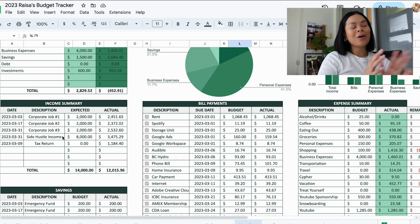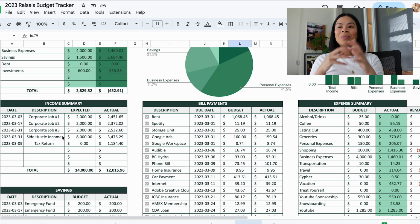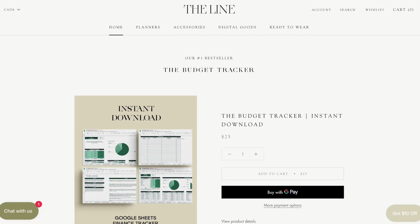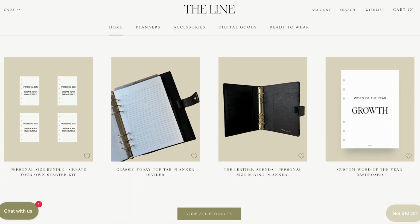And then also my side hustle income, I did not meet $8,000. I think I need to reset my thinking about my side hustle income. If you didn't know, I own a stationery business. So planner season is around December, January, when people are looking for planners. And I was coming off of a really good December and January, and I think I was highballing myself in February and March. So I did not make $8,000, but I did make $3,400, which is still a really good side hustle income amount. And I think in April, we'll just kind of bring the expected salary down just slightly.